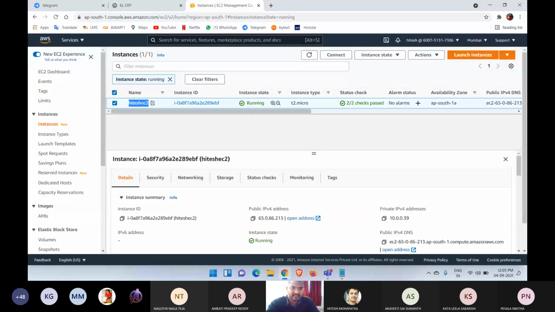Right? Yes, it is there, right? Now can you select your EC2 instance and go to Connect?